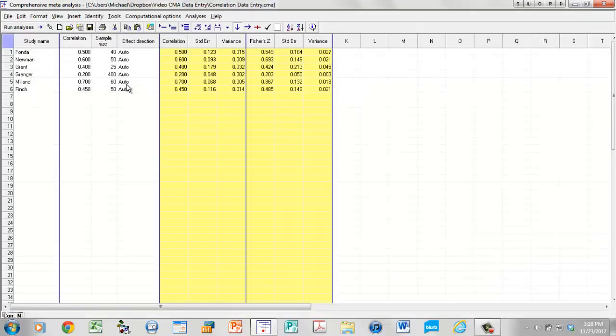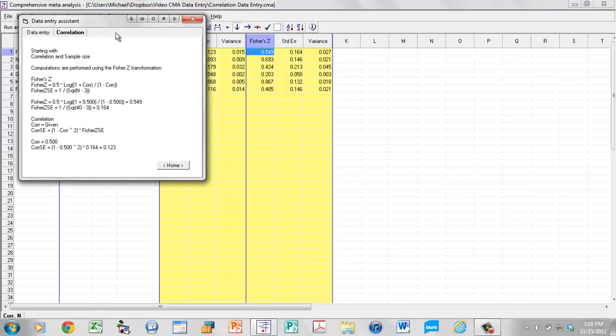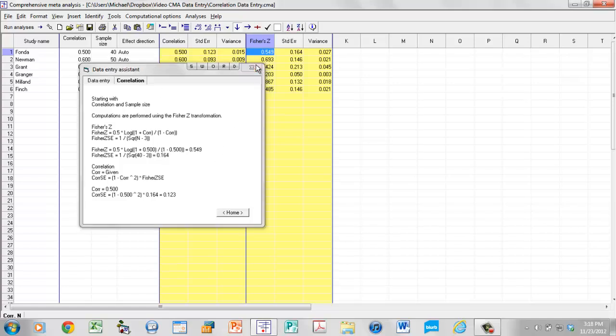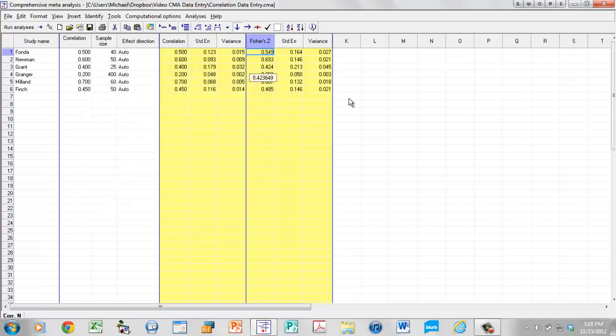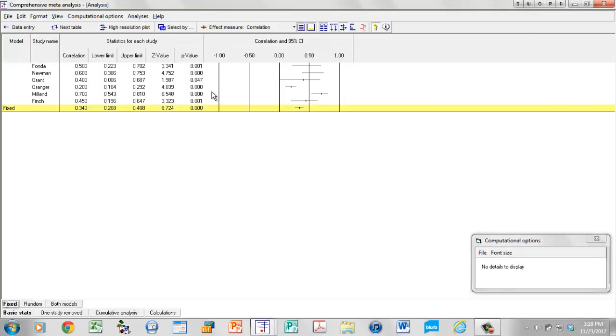In fact, if you come back to data entry, you'll see that whenever you enter the correlation, the program computed the corresponding value of Fisher z. And if you're curious about how that's done, you can always double-click on that, and the program will show you the formula that it uses to do that. Possibly more helpful is the fact that in the book we work through this example in great detail, showing all the formulas and working them out in a spreadsheet. But the key idea is that all of the analyses are done in the Fisher z-scale.